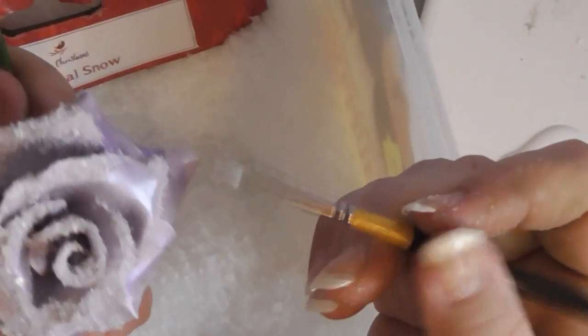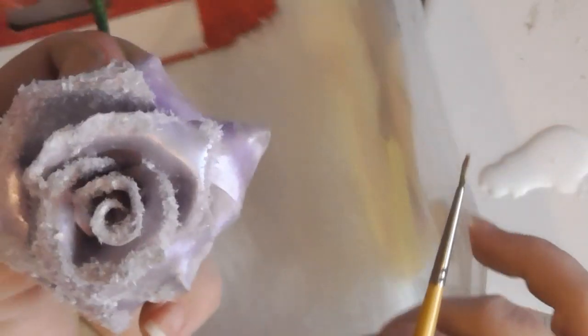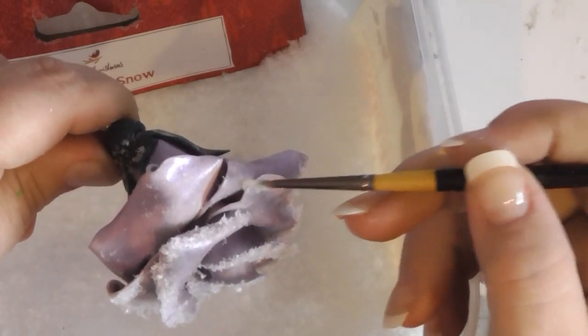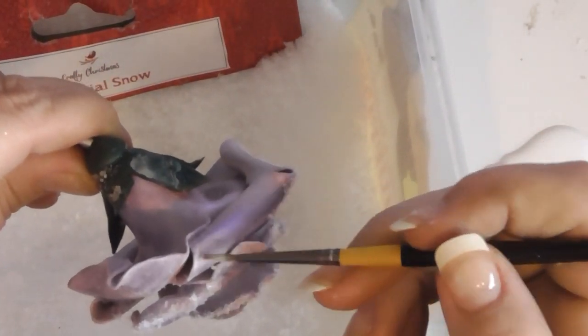Now what I would do with it after it's done, I'm going to put some spray finisher on it. If you try and brush a finisher on, what you'll find is that it won't work, because as fast as you're brushing on your top coat, it's taking off what you've just put on with the snow. So that's really quite important.